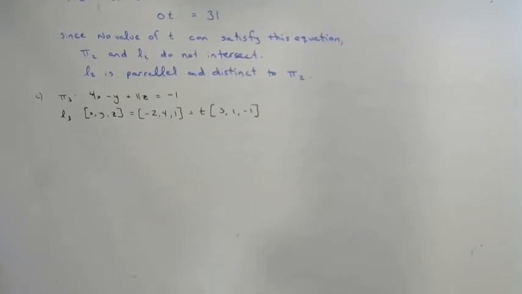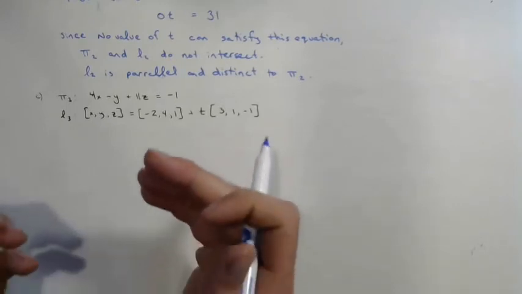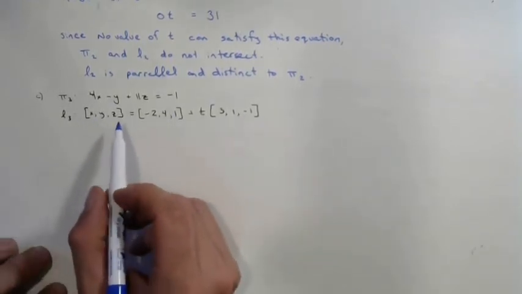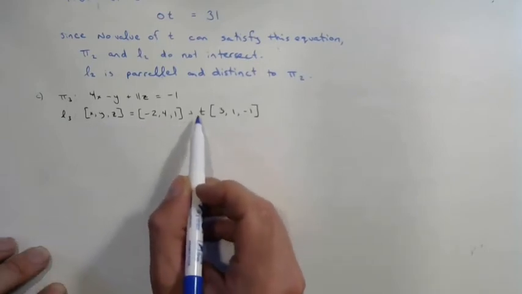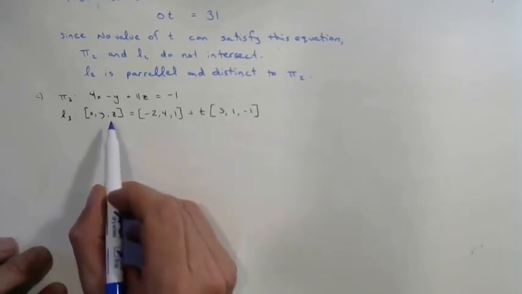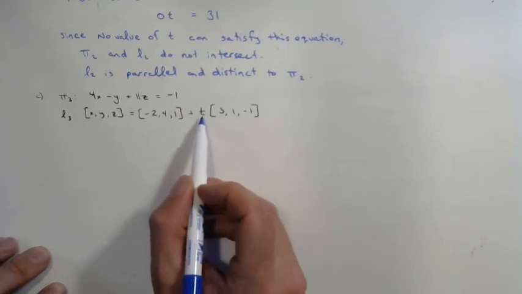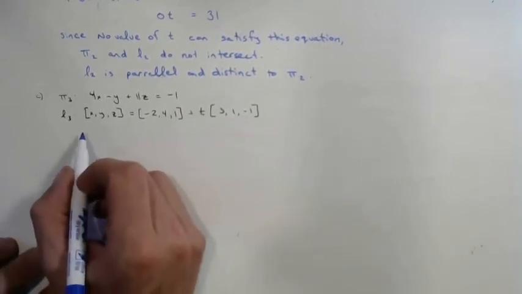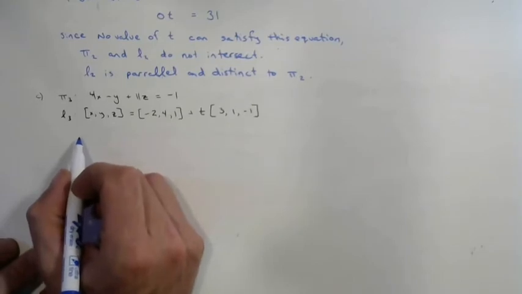And we're able to do the exact same thing here. We're just going to draw out our parametric equations for the line from here. But we know that x equals negative 2 plus 3t, y equals 4 plus t, z equals 1 minus t. Okay, and we're going to sub those into our equation for our plane.